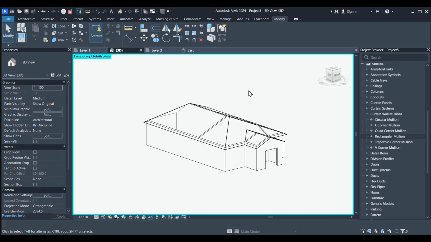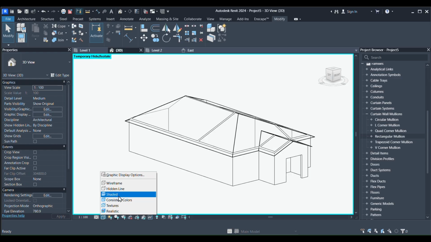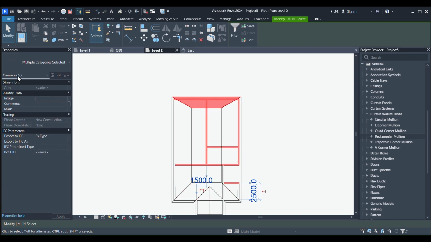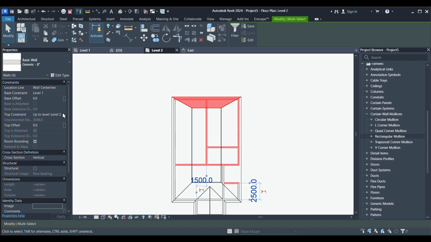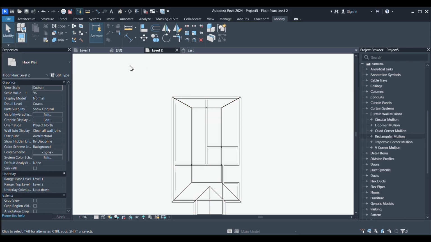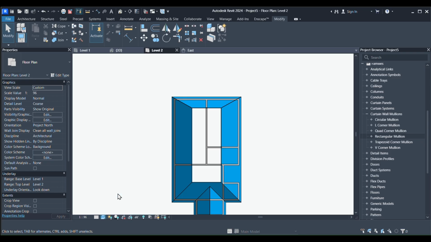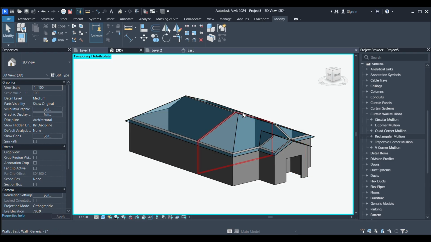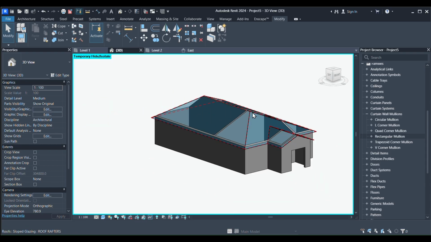Let's make all these in our level 2. Let's make this shaded. Let's go back to our 3D view. Let's use shaded as well.